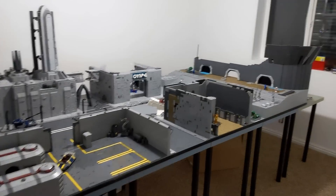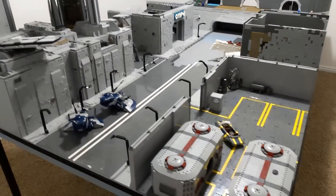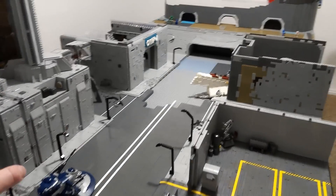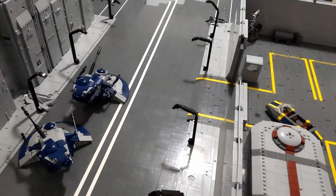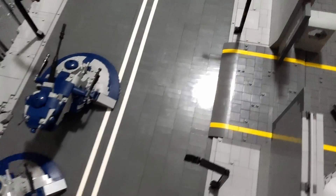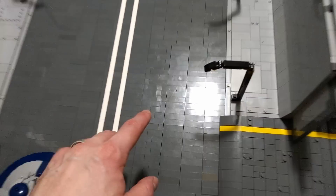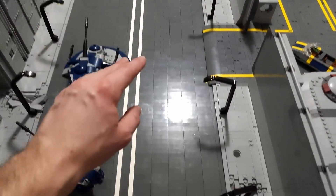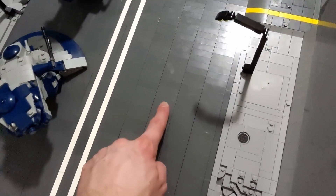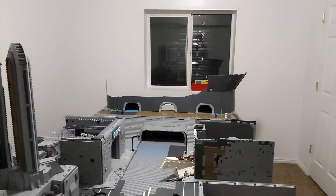Coruscant is finally here, reassembled in the new LEGO room. This was a very intense process and I'm super grateful for my family for helping out. There were some pros to disassembling and rebuilding — I got to improve a couple of sections. The road improvement was big: originally I didn't have as many 2x4 bricks and there were patches of random bricks. Now I rebuilt it with just stacks of 2x4s running the entire width, so from a distance it looks much more neat and organized.